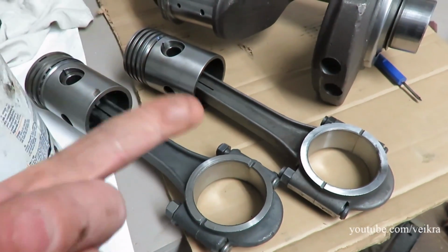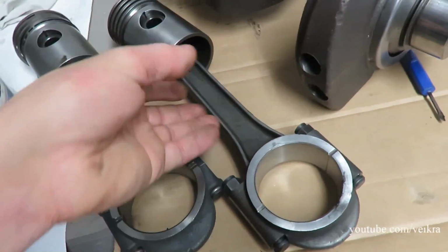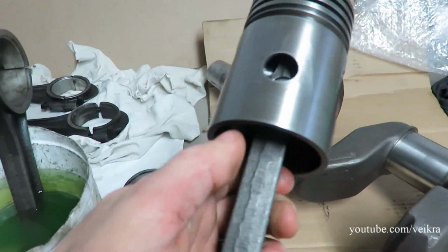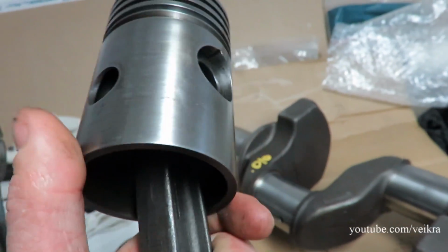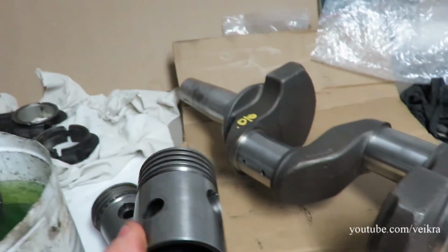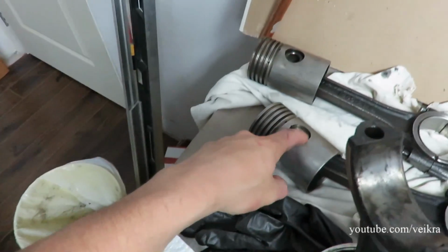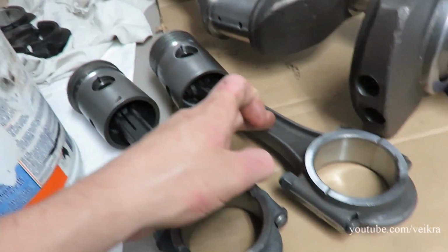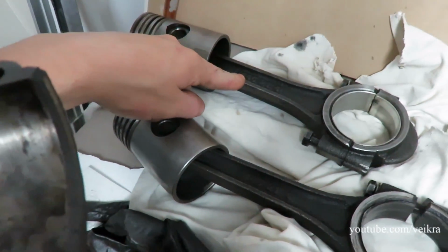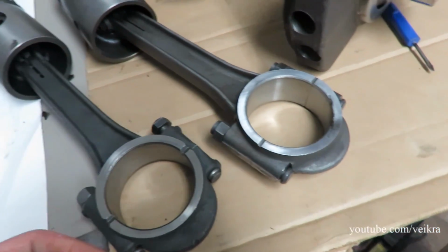And here I got the new piston, and it's all in one assembly. Only thing is they come from a 445, and the 445 has a different setup for the wrist pin. It's got a nut there, and you just slide it in and tighten the nut, and it keeps the pin in there. Versus the old one, the newer design, which is basically just a press fit into the connecting rod. The rods are a little bit beefier on a 447, but it doesn't mean anything because they never go out, they never break, they never have a problem with those rods anyways.